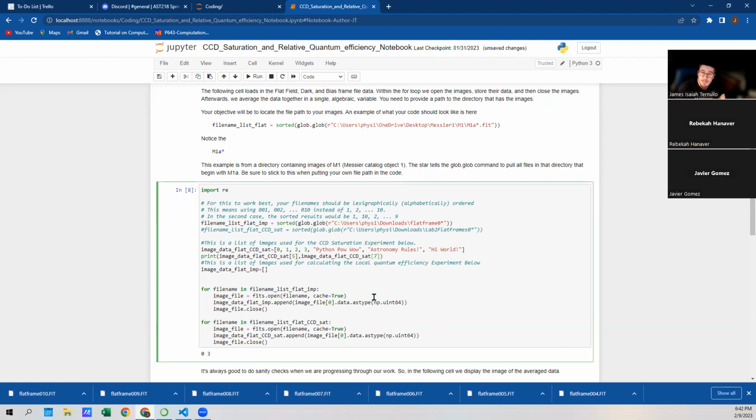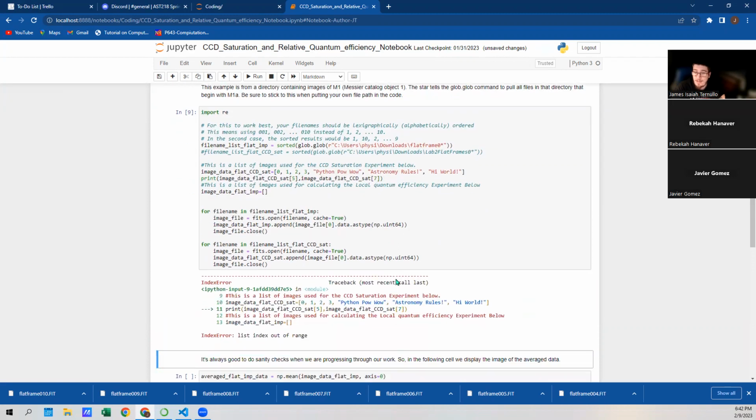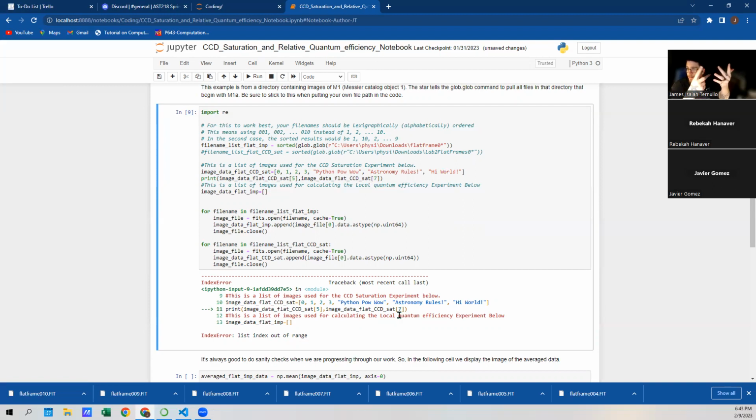Let's see what happens. I'm going to hit enter. And it tells me that my error is exactly where we said it was going to be. It says the error is here and that it's out of range. There's not this many elements in this list. There are only 7 elements: 0, 1, 2, 3, 4, 5, 6.